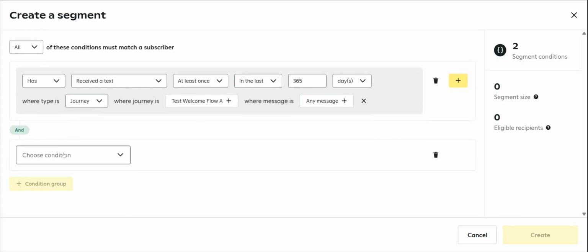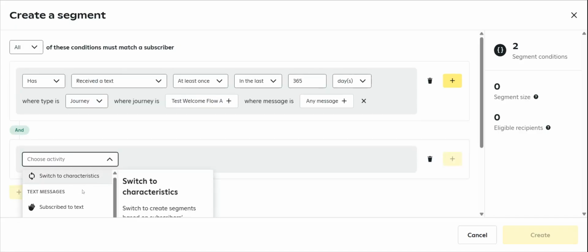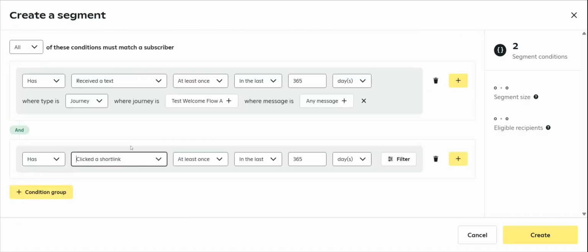Furthermore, you can go in here and you can click select another option. You can also say you want it to be both options, or you can say any of the options. Basically, it's and or, and that will change that down here, the Boolean. If we wanted to go any farther here, we could click on subscriber's activity again and say maybe we wanted this person to also have clicked a link. A short link is basically just a link, if you've watched our campaign video that discusses that at greater length. And once again, you can change the parameters down there.